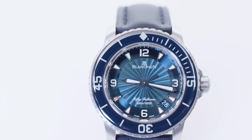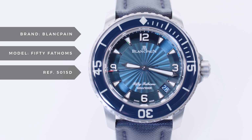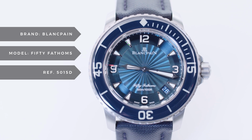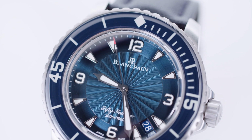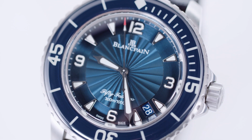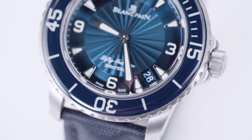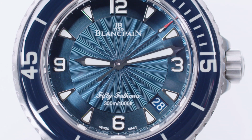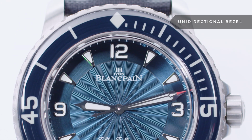The unidirectional bezel allows a diver to measure elapsed time, or more specifically, the dive time. It made its first appearance on the Blancpain 50 Fathoms in the early 1950s. The French combat diving school had reached out to Blancpain to create a watch that met all of their specifications. And included in this list was a unidirectional bezel.